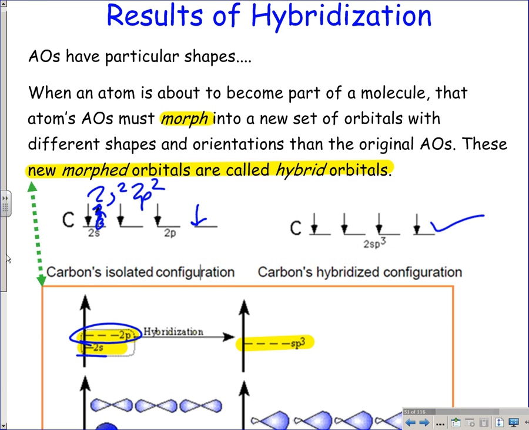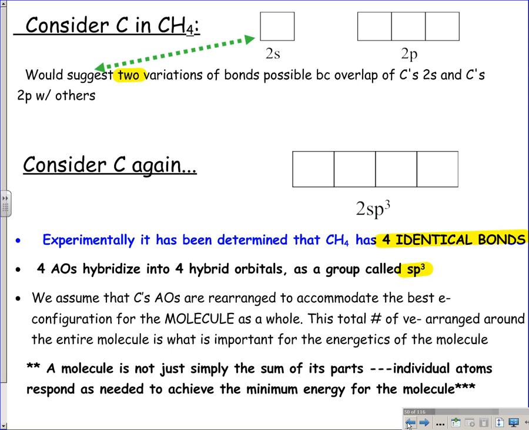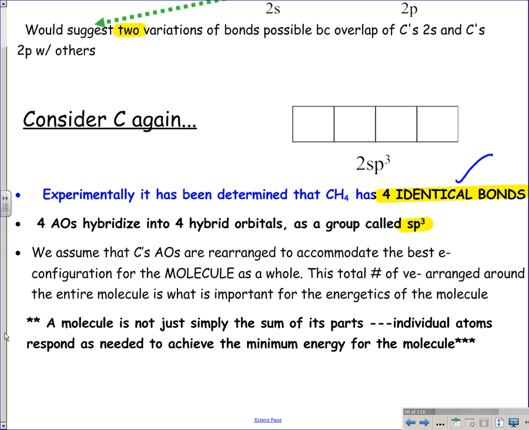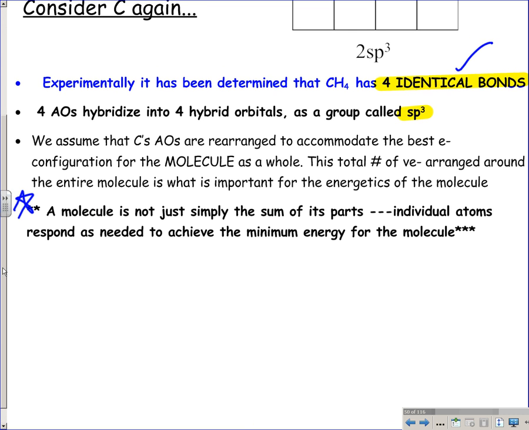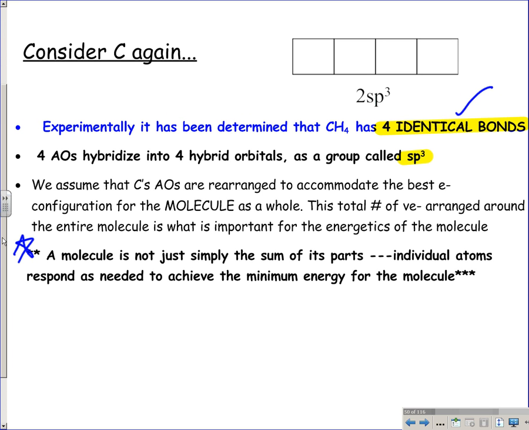I'm gonna go back real fast. So I told you about the 4 identical bonds. I'm kind of repeating myself a little bit here, but I just want to make sure I cover everything. The other important thing on this slide is that we thought originally it would form the S-shaped sphere orbitals and the P, but this is actually the fact that occurs. It forms those hybrids that are each identical, and this is kind of a theoretical statement, but a molecule is not simply a sum of its parts.